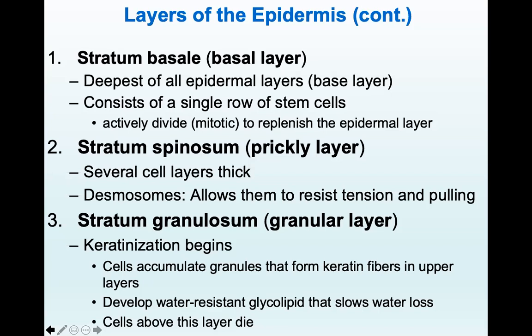A stratum granulosum basically means they have a lot of granules. There are a lot of spots inside of them. And all of those little tiny blobs are filled with keratin, which is the protein that gives you the concept of water resistance. You don't really need to know all of this detail. So it's just the fact that they become water resistant. You don't need to know glycolipids are actually accomplishing that. And then anything after that is the cells are starting to die off, basically.